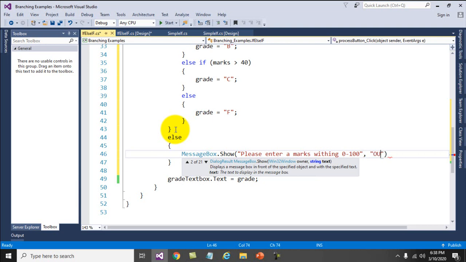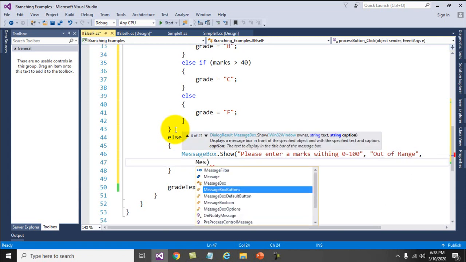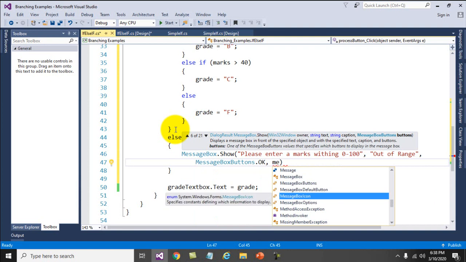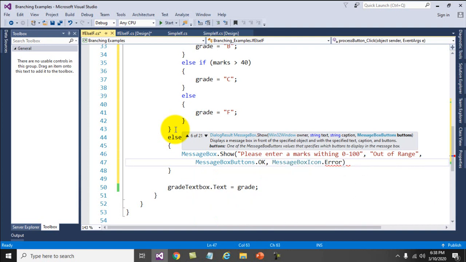This is the title of the message box. Comma, we will have the message box button, OK button, and message box icon, error icon, right?